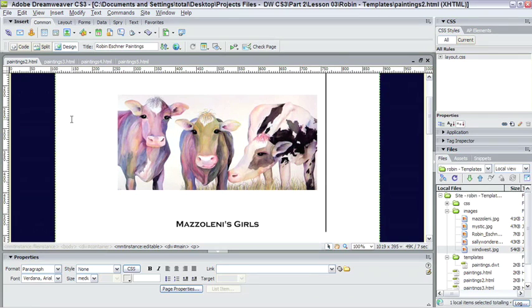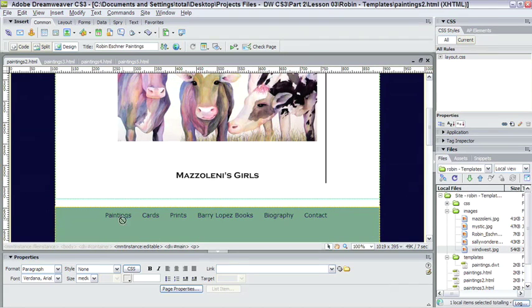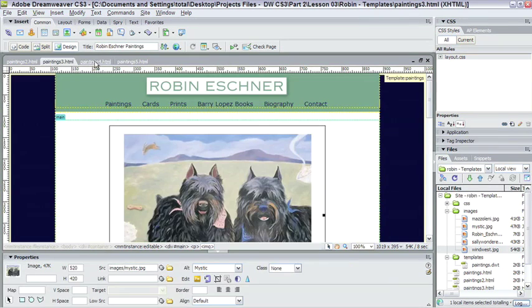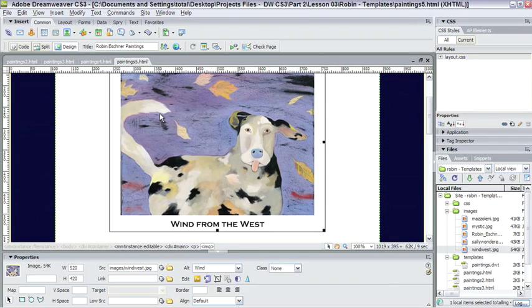But the real time saving comes in if someday I decide that I want to add an extra page. Notice here at the bottom, when we first created this navigation bar earlier in the series, we included an order page at the bottom of this. And wouldn't you hate it if you were working on a website like this and you got all the way through creating many, many pages, maybe hundreds of pages, and then you remembered you didn't have any way for people to actually order the paintings?